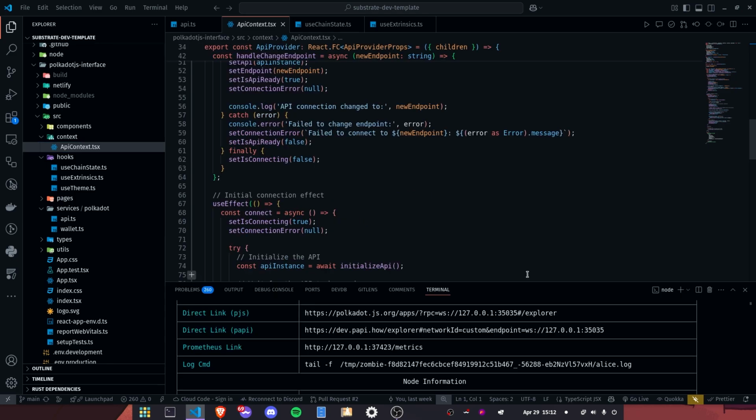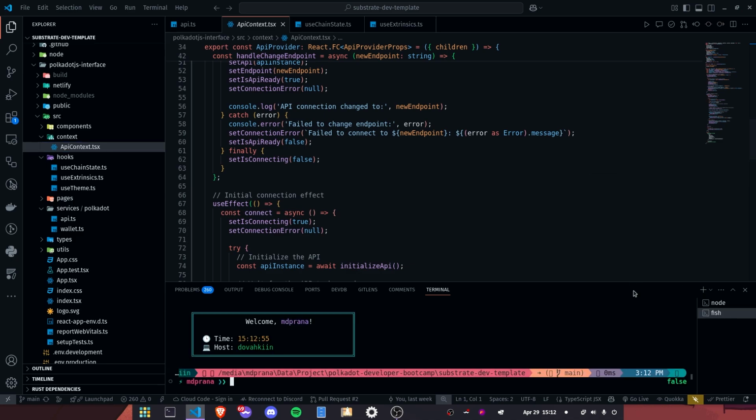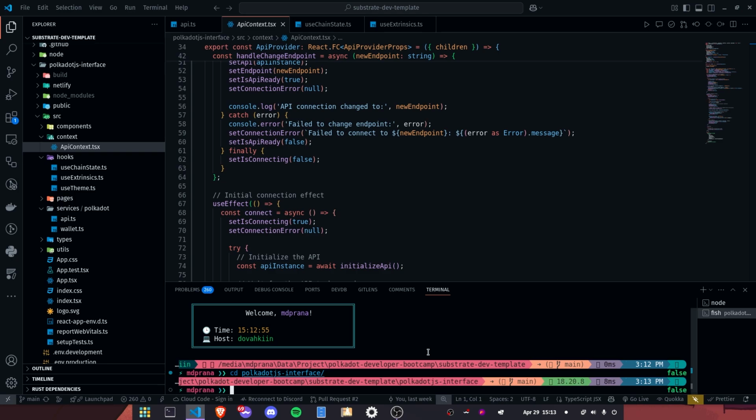Now that our local blockchain is running and we understand the core API service, let's start our UI application. In a new terminal window, navigate to the project directory and run it by typing this command.